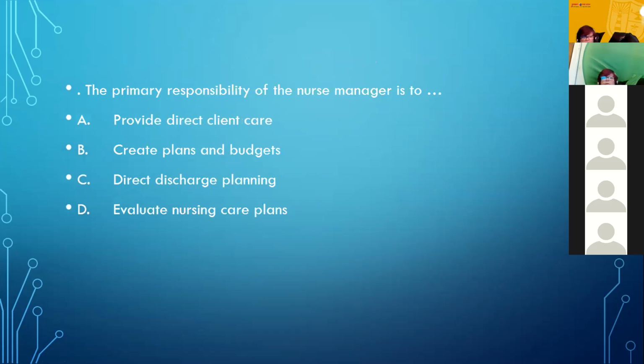The primary responsibility of the nurse manager is to provide direct care, create plans and budgets, direct discharge planning, or evaluate nursing care plans. So the nurse manager. Create plans and budgets. I want to say budgeting, because you're definitely not going to provide direct client care. I want to say create plans and budgets.